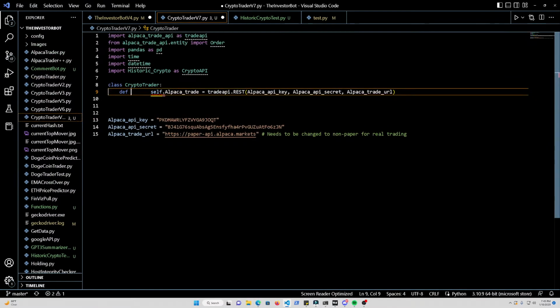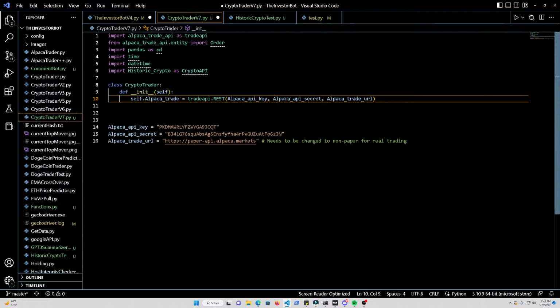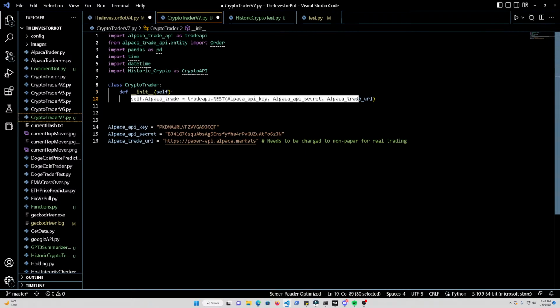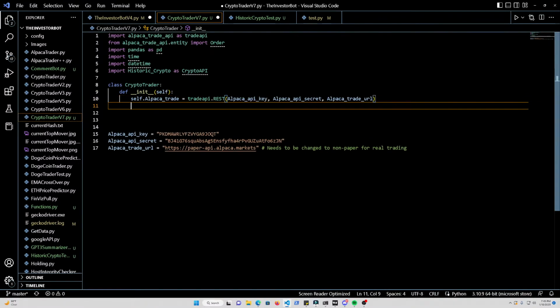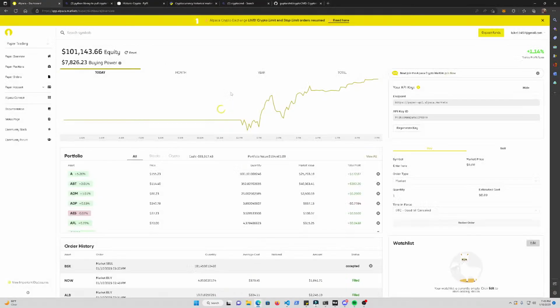Grab that, throw this in here, and drop this guy down. Okay, so here the first thing we want our class to do when we start it up is to initialize with the Alpaca API, because we're going to be trading through them.